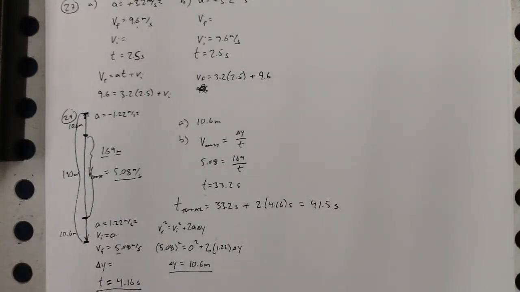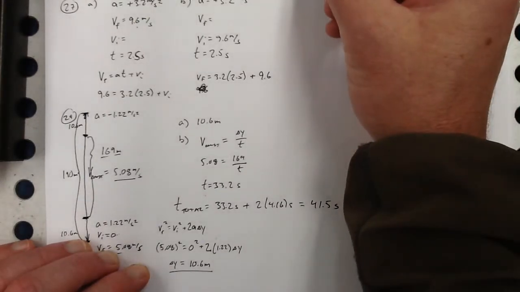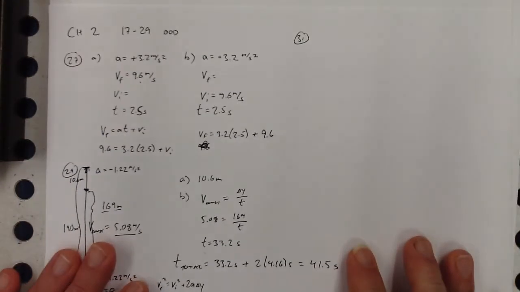And I'm just going to flip to the back of the book, and I should have bookmarked this ahead of time, but I'm going to find my answers real quick and make sure that I am telling you the truth about that. So let's see, I did already have it bookmarked, and this is number 29, so this is 29, 10.6, 41.5 seconds. Yep, great. And I even have the same significant figures as the book. How about that?